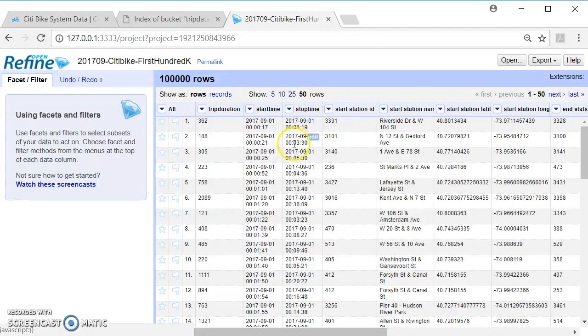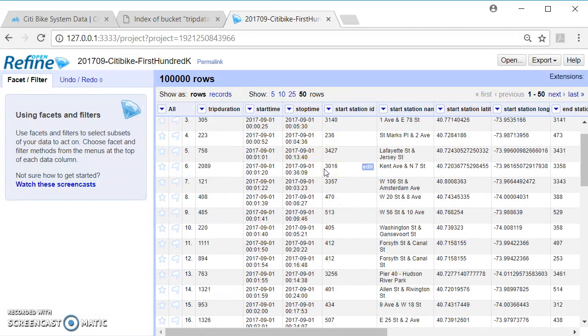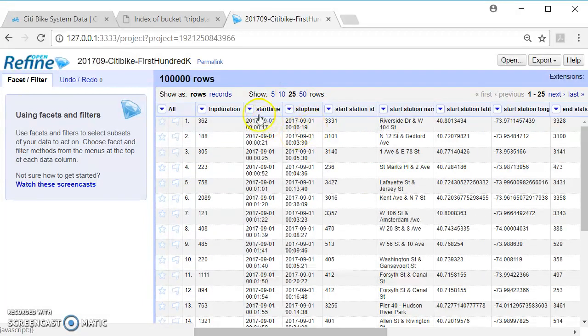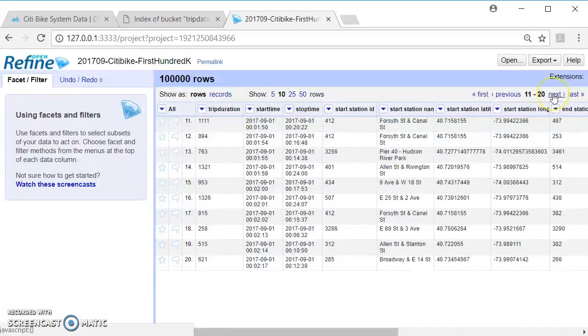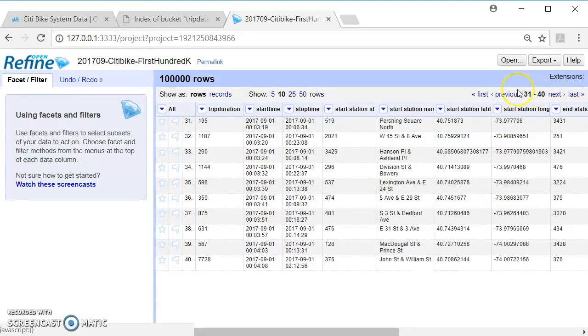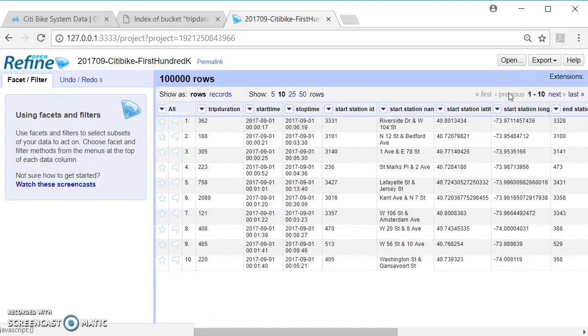You'll notice, however, that it'll only show me up to 50 rows at a time at the maximum, right? And its default is actually much fewer than that. I can browse through it using these first, next, and last, but as you might imagine, especially if I have 100,000 rows, even 50 rows at a time, I'm not going to be able to browse this data in that way. And that's just fine, because the mechanisms that OpenRefine lets us use for examining data are much more robust than just us having to scroll through and look at things.